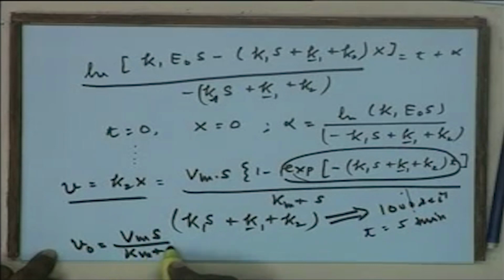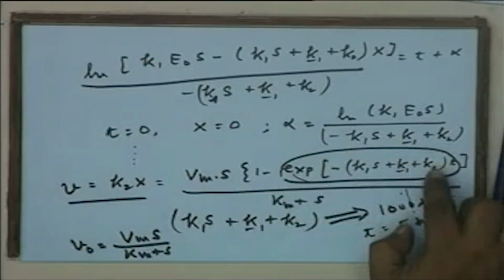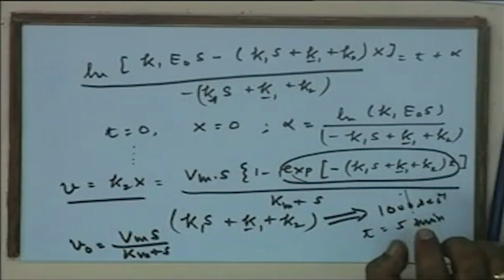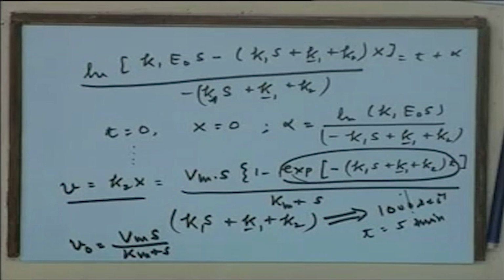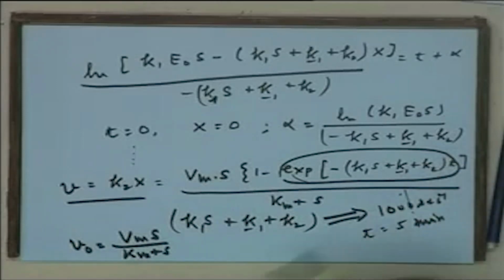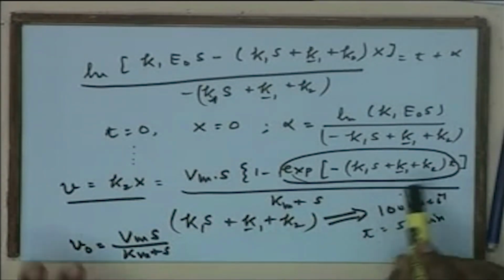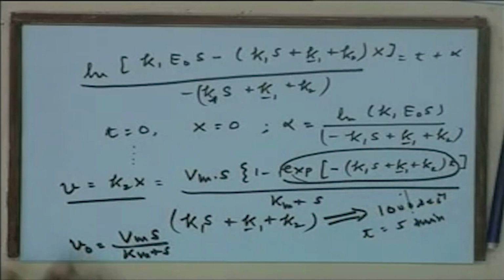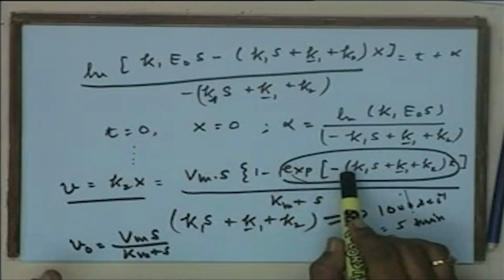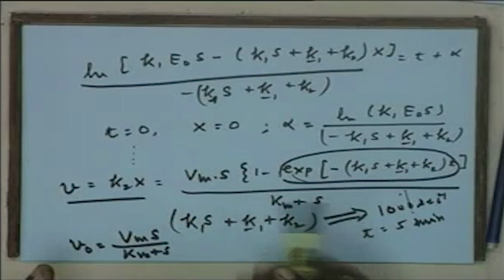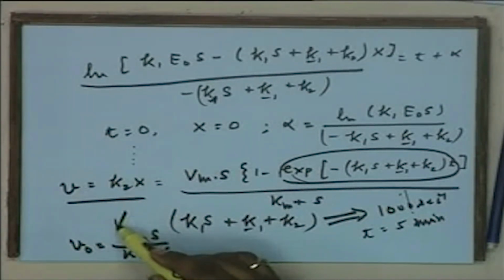That means if the magnitude of this exponential is negligible, now this magnitude will depend on two factors. One is turnover number, and as we already know the turnover number of these reactions is pretty high, orders of magnitude of a few thousand. Only then it depends on the magnitude of time. If you take a reasonable time, when the multiplication of the sum total of K1S plus K minus 1 plus K2, out of which only one factor is turnover number, becomes large enough so that the exponential of its negative approaches 0, our system will turn into a Michaelis-Menten expression.